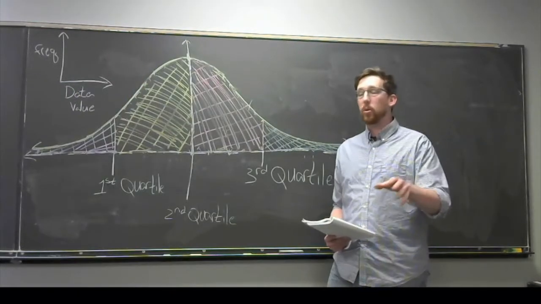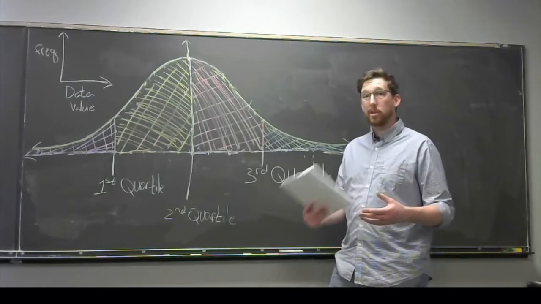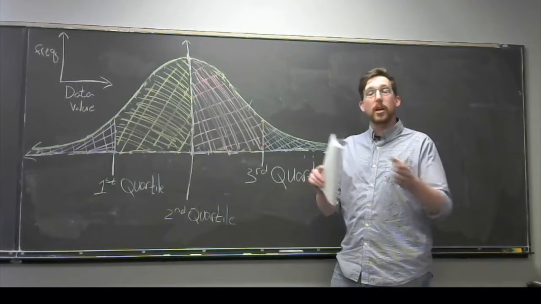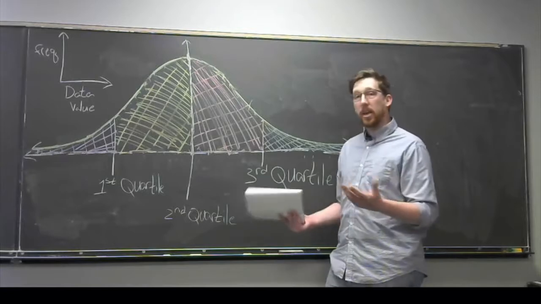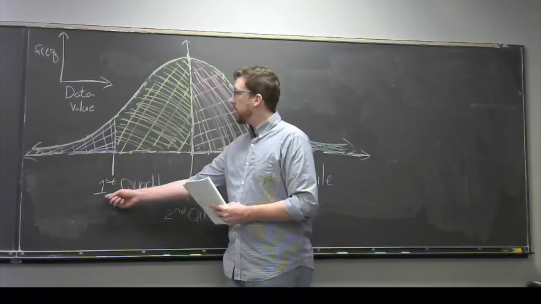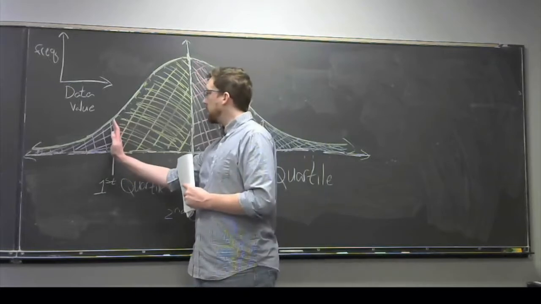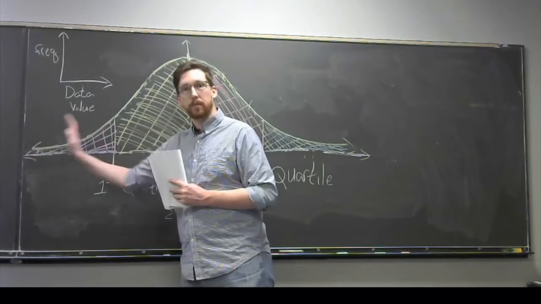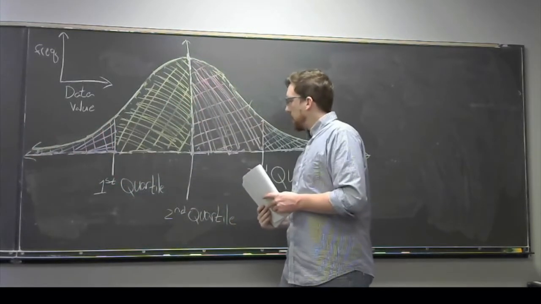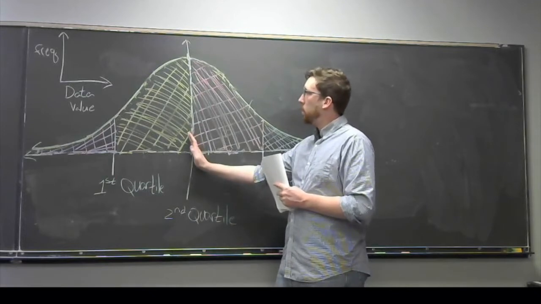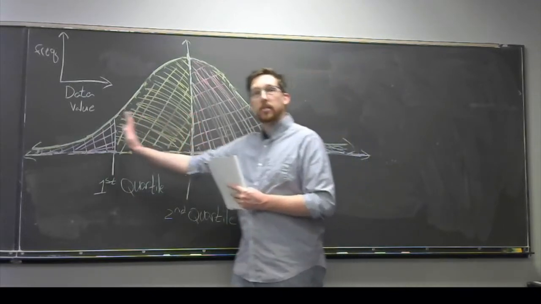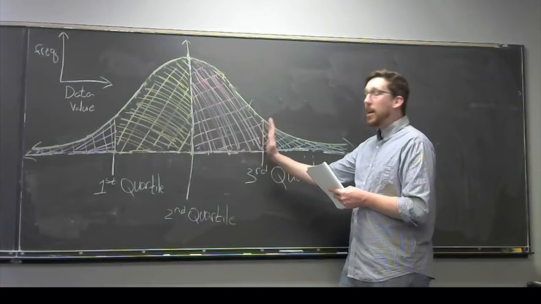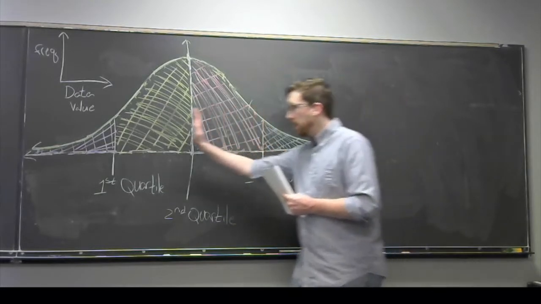Before we move on to the z-scores, I want to first really quickly talk about quartiles and percentiles. Really all a quartile and a percentile is, is another way of breaking up our distribution. In the case of a quartile, we would say this is the first quartile if 25% of our data lies under this portion of the graph. We would say this is the second quartile if 50% of our data lies to the left of this. We would say this is the third quartile if 75% of our data lies to the left.